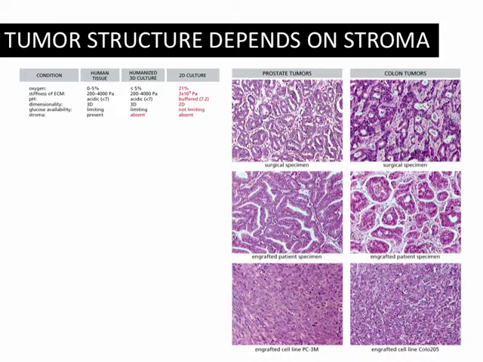What's happened is that when you grow the cancer cells in the dish, they go beyond their normal cancerous state. They acquire a number of additional genetic changes, which means they can now grow in dishes, but they don't form structures which look anything like the actual tumor structure. So the point of this whole discussion is that the tumors must have a stroma environment to form tumor-like structures. They're completely dependent on that.